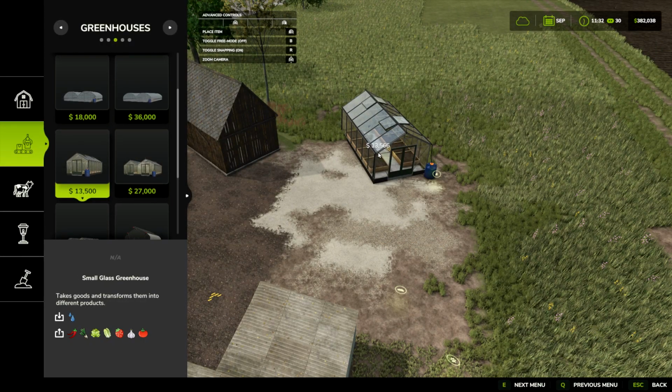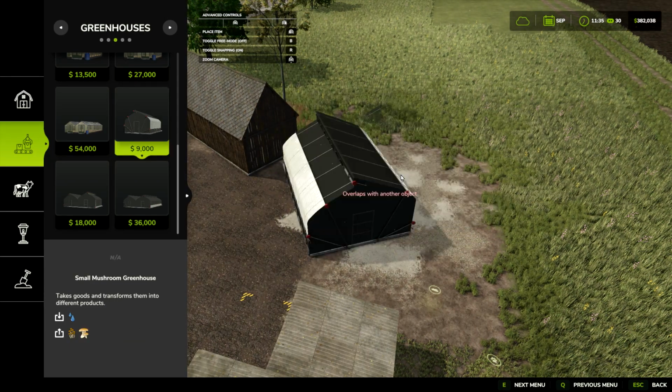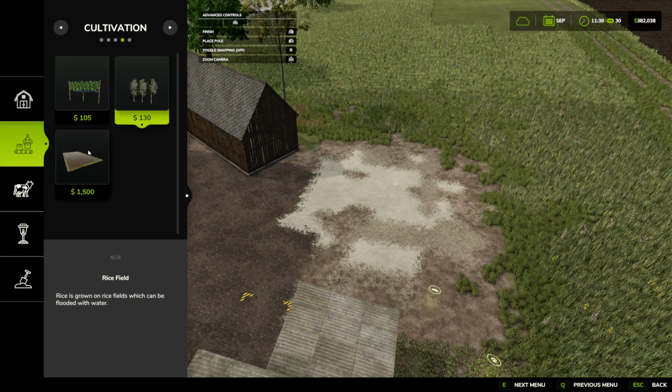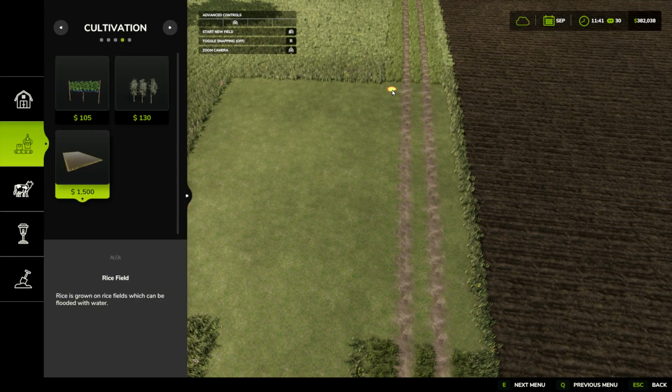Also, I forgot that I'm at 30 times the regular time, so we're running through the day here pretty quick. That's fine. And then small mushroom greenhouse. That's not anything I need to do. Why do we have mushrooms? That's weird. Okay, so we got that, and then of course rice. Ooh, rice. Hello. How to start a field? Okay.